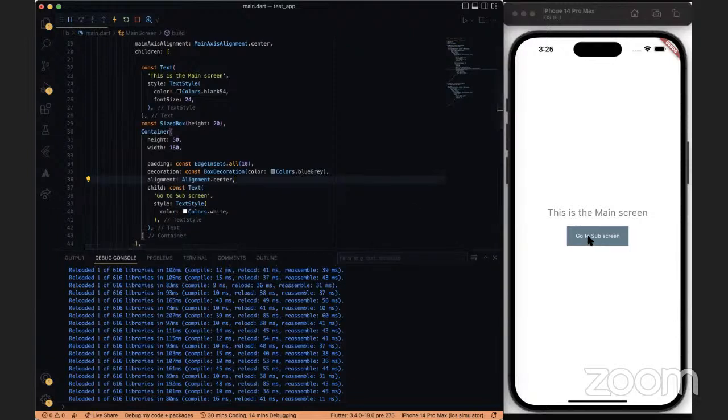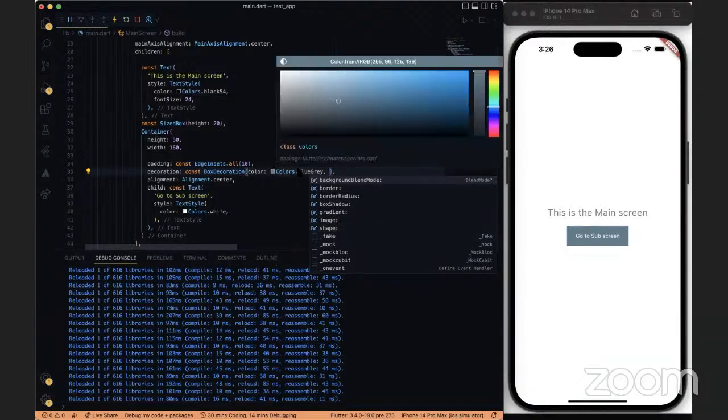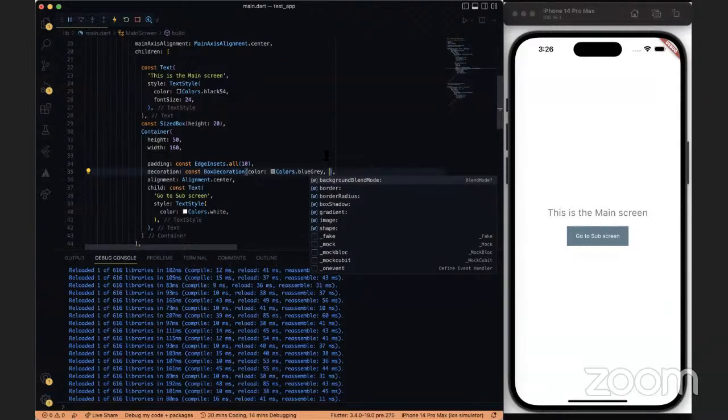In this case, we wanted the text widget to be in the center, hence why we aligned it to the center. The container also has a decoration property where you can pass in the color, you can add a radius, a box shadow, gradient. You could even add an image as the background of your container. You could also change the shape if you want it to be circular. The container has all that decoration for you.